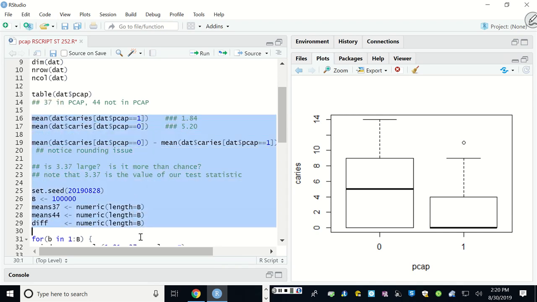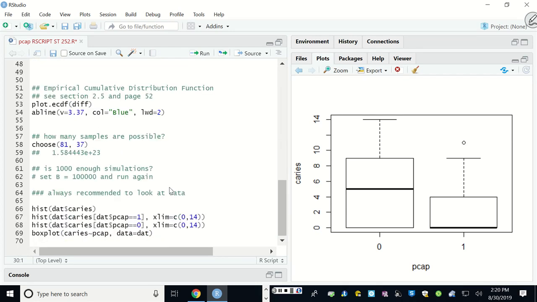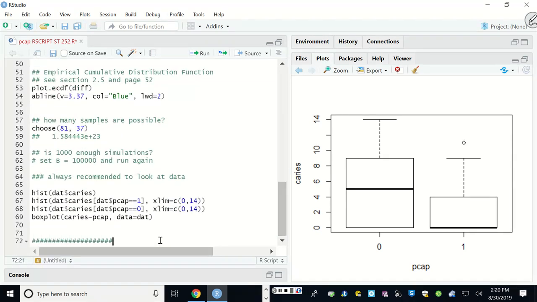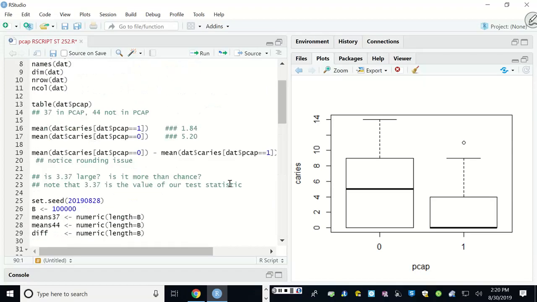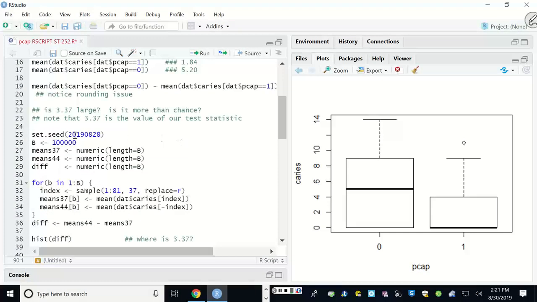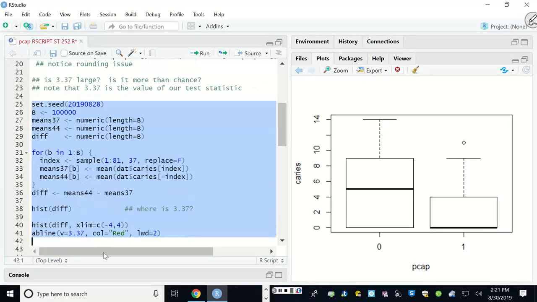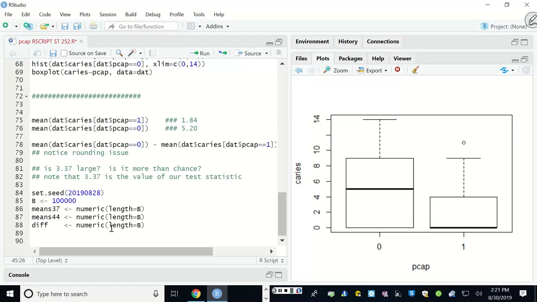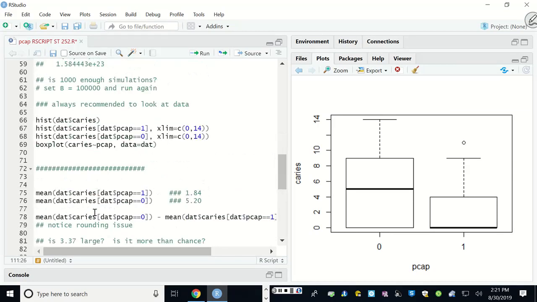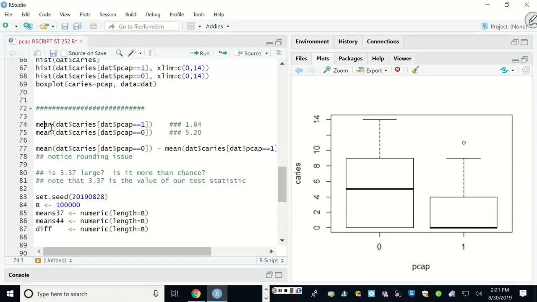I'm gonna cut and paste a little bit. Nice thing about the R script, having those commands saved, sometimes you can cut and paste and save some time for things like that.